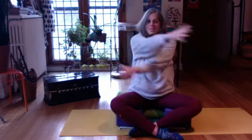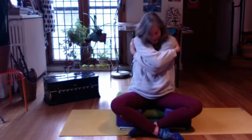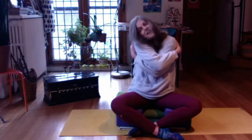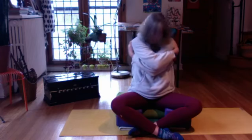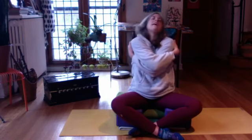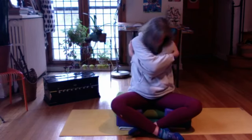Good, and then we'll just switch and take the left arm underneath this time, giving yourself a little hug around. Again, just drop the chin towards the chest. Give the head a little roll from side to side. Observe those muscles in the upper back. Those muscles that are underneath your shoulder blades, that move your shoulder blades.